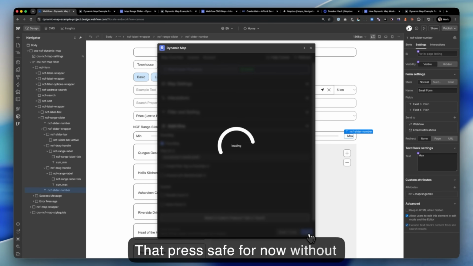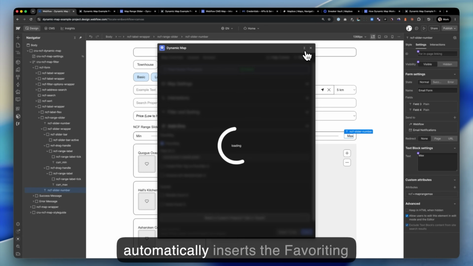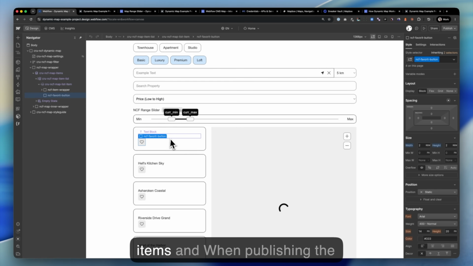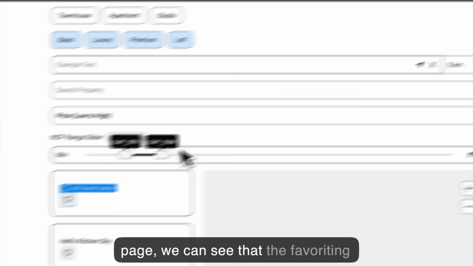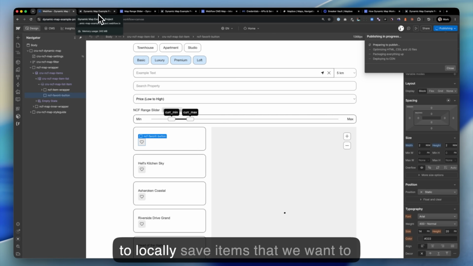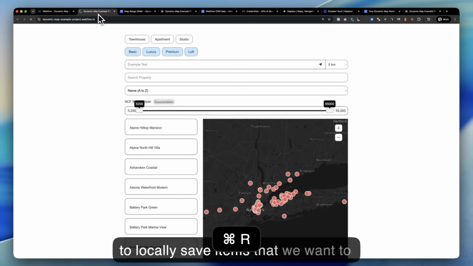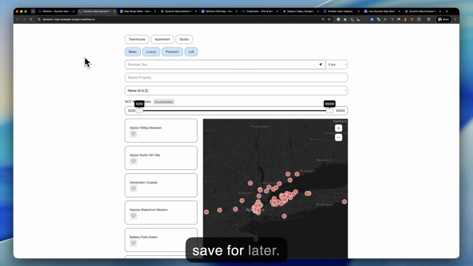Let's press save for now without selecting these options, and you can see that Dynamic Map automatically inserts the favoriting items. And when publishing the page, we can see that the favoriting button already works and allows us to locally save items that we want to save for later.